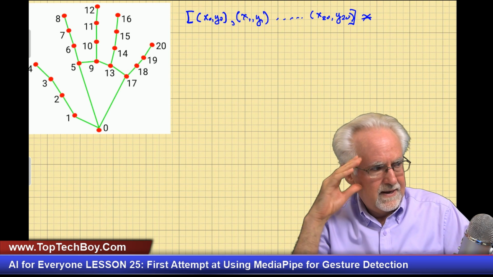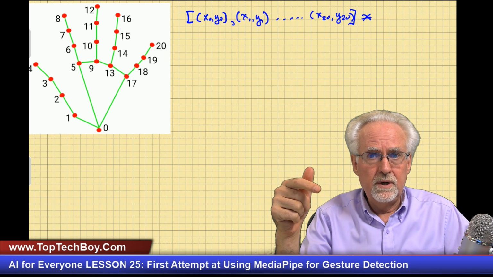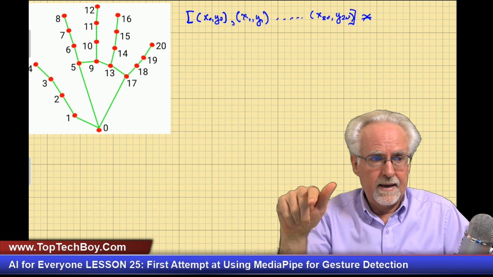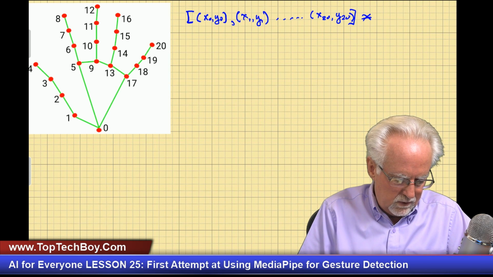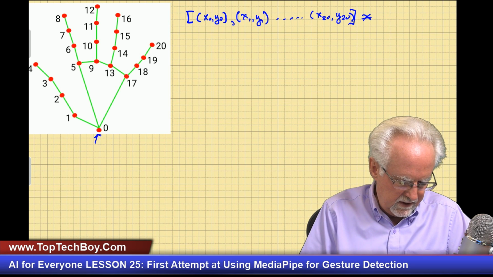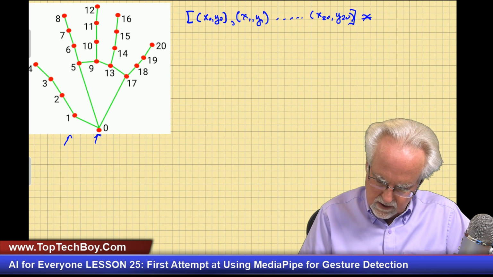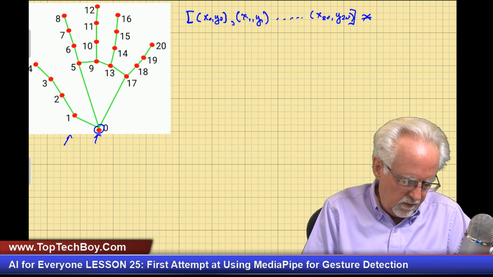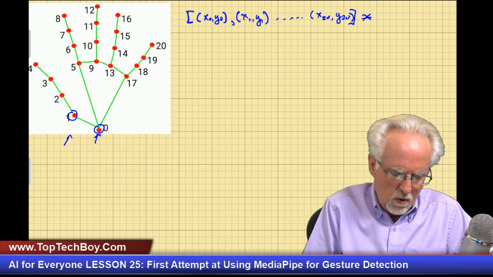Well, the first thing that I thought about doing is it's really about distances. So what I wanted to do was calculate the distance between every point and every other point. Just a reminder, if I wanted the distance between the 0 point and the 1 point, if I wanted to draw from the 0 position to the 1 position, how would I go about finding that distance?